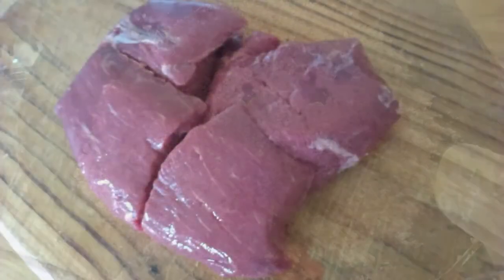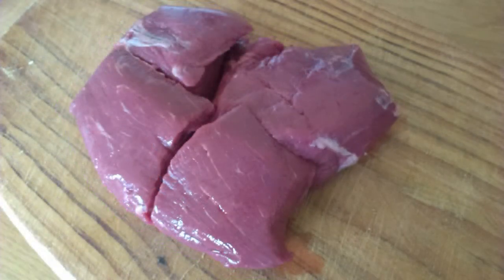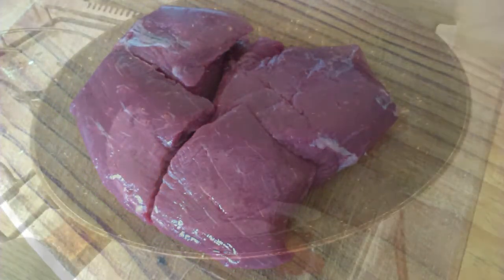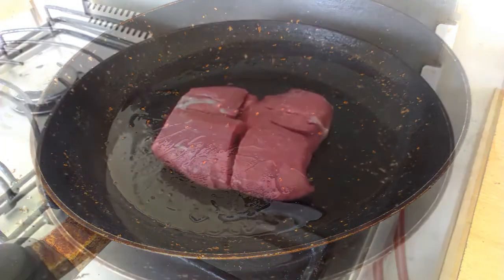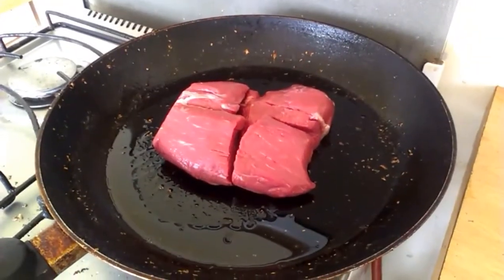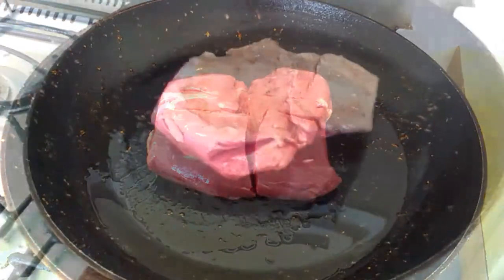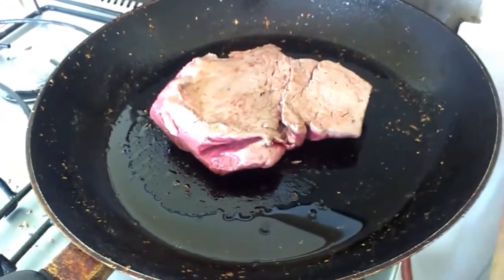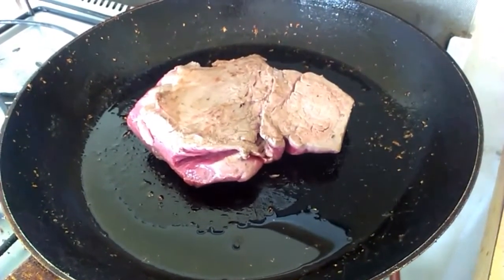While that's cooling, grab hold of your beef fillet — it looks good. Then you put it in a very hot pan so that it starts to brown. Gordon Ramsay says only brown one side. I didn't listen to him — I browned all sides, got it nicely caramelised in a really hot pan. You then put that on one side to cool.